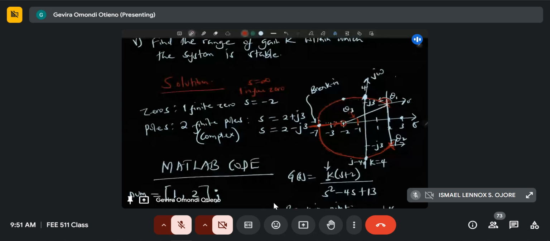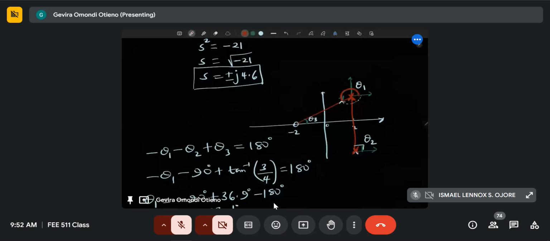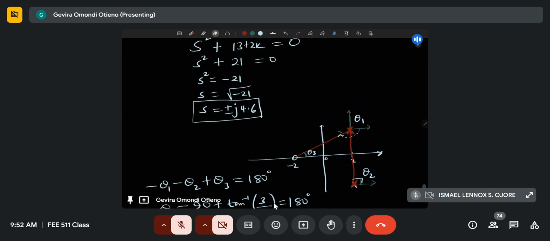I know what you're asking. Not to the zero. So please note, thank you. I think maybe I'm the one who was not very forthright with this point, so let me do that again. This line we were drawing here, ladies and gentlemen, is only for us to obtain the angle. I'm trying as much as possible to draw the angle. The angle itself is based on the root locus.